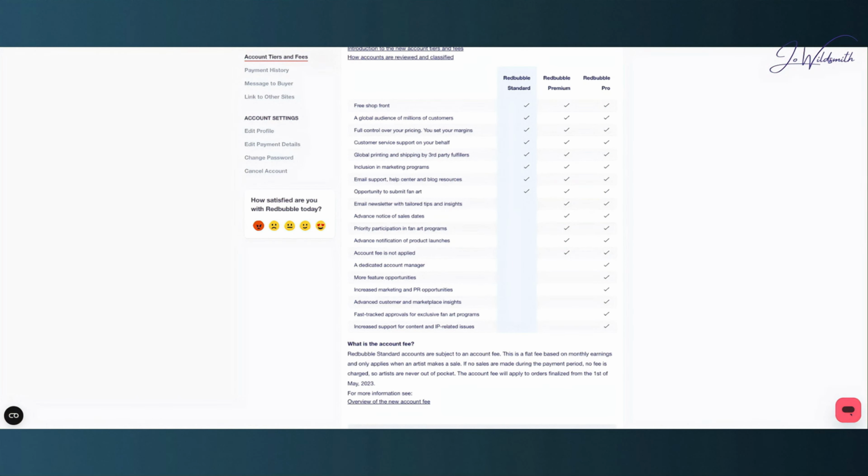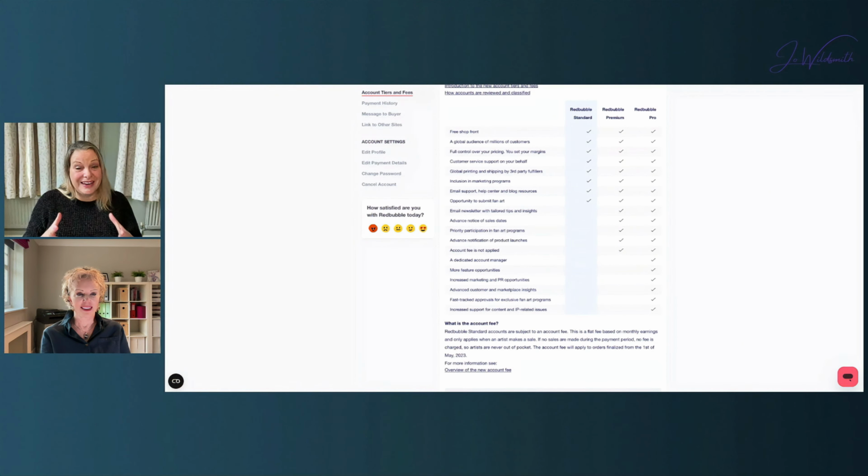Now, obviously, we'd all love to get to pro stage, but let's be realistic. You're just starting out with this. Whatever tier you are on, you are still making money on sales from something where you're not having to do all the work. Now, one argument you may have is, well, I'll just put my price up then to accommodate that.